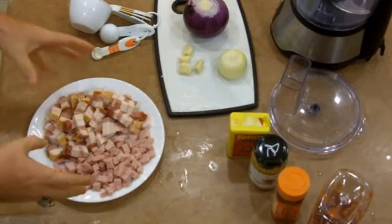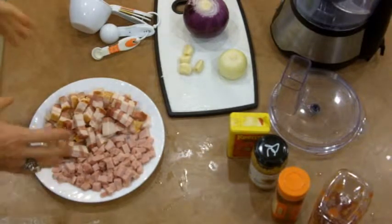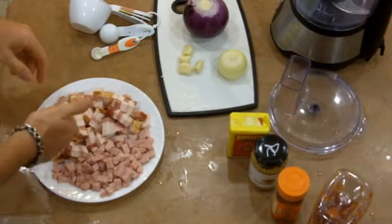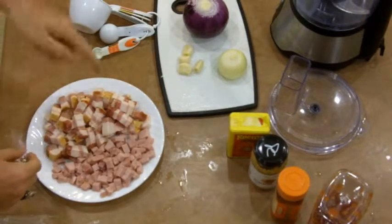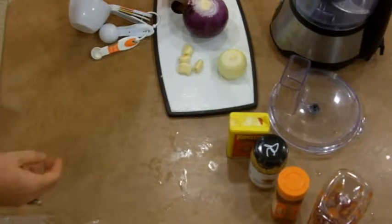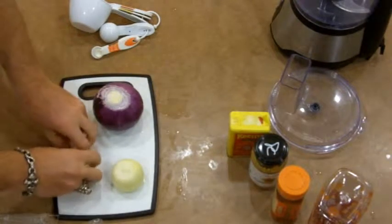Okay, so this is traditional beans we're making here, so we're going to have ham. Over here I have some cooked ham on this side, and I have some bacon over here. Love the bacon! The bacon's going to go into a frying pan on the stove, and we're going to render off the fat. We don't need all that additional fat. While that's cooking, I'm going to prep the onions and the garlic.